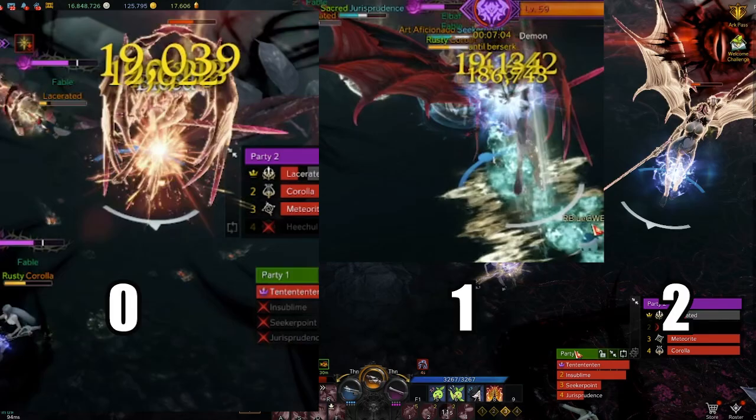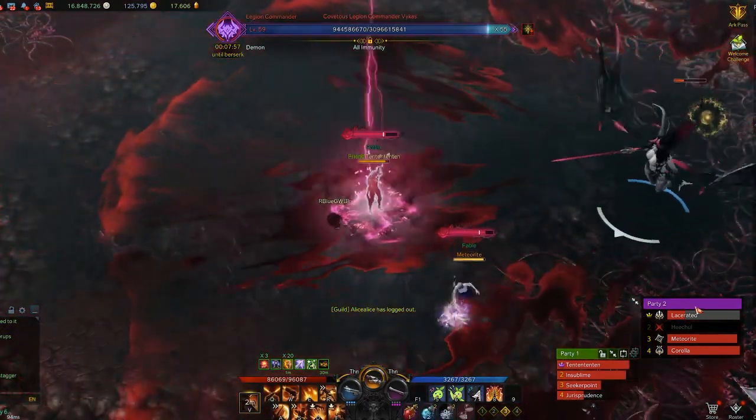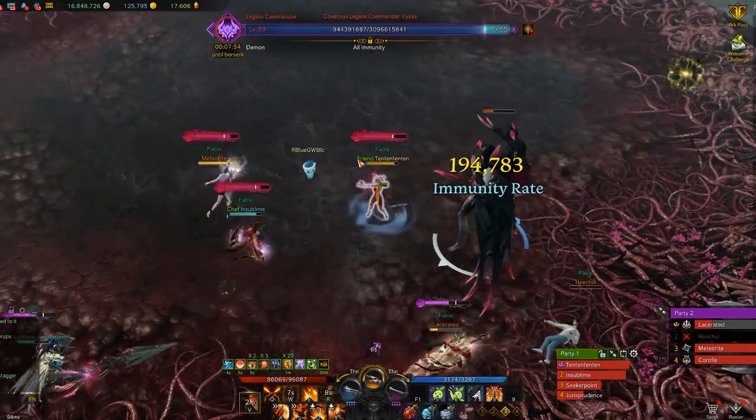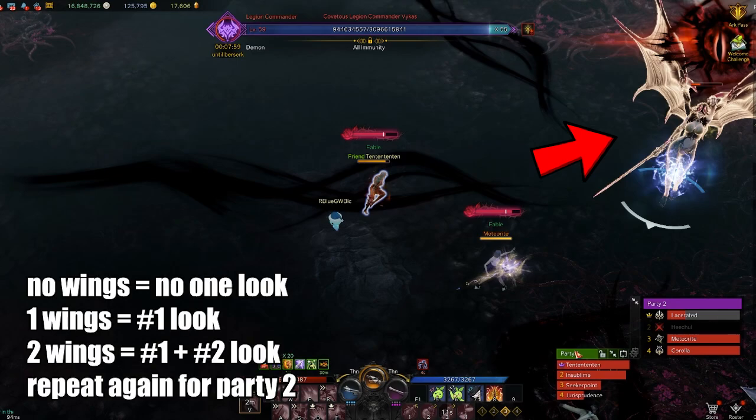And based on the number of wings that she has out, you need to have that many players looking at Vykas while every other player needs to look away. In this example, she has 2 wings out, so 2 players need to look at her, while the other 6 players need to look away from her. It really helps to pre-assign up to 4 people, because she'll do this twice in a row, so you want to have 2 people pre-assigned for the first time, and then 2 people pre-assigned for the second time in case it is 1 or 2 or 0.